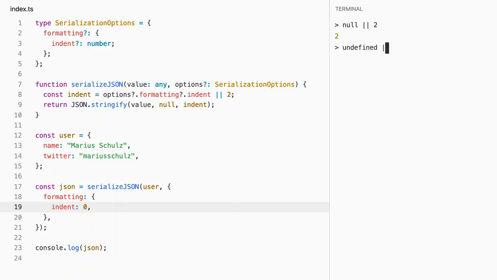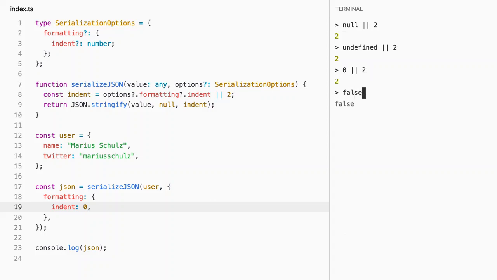Similarly, if we have the expression undefined or 2, we also get the value 2, because undefined is also a falsy value. However, we shouldn't forget that the number 0 is also considered a falsy value. So if we have the expression 0 or 2, the result is 2, because the left operand is a falsy value. This applies to other falsy values as well.